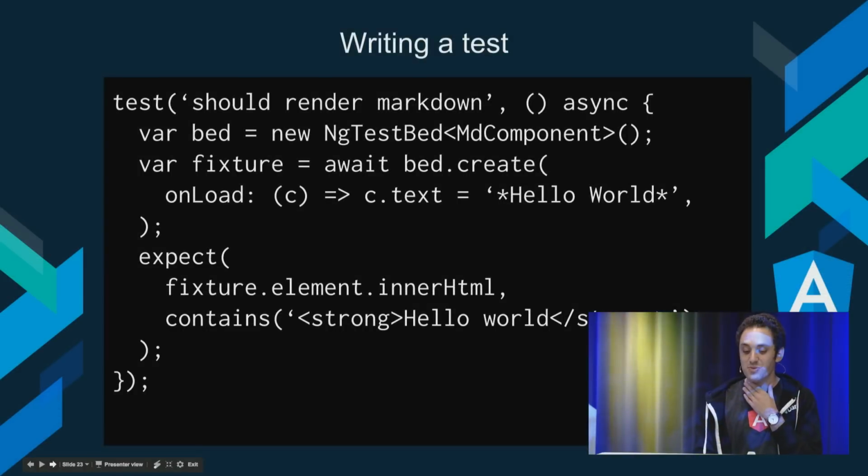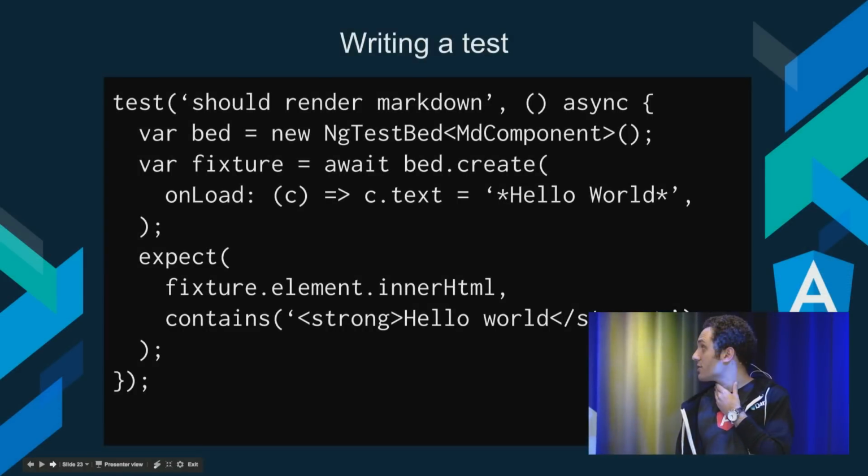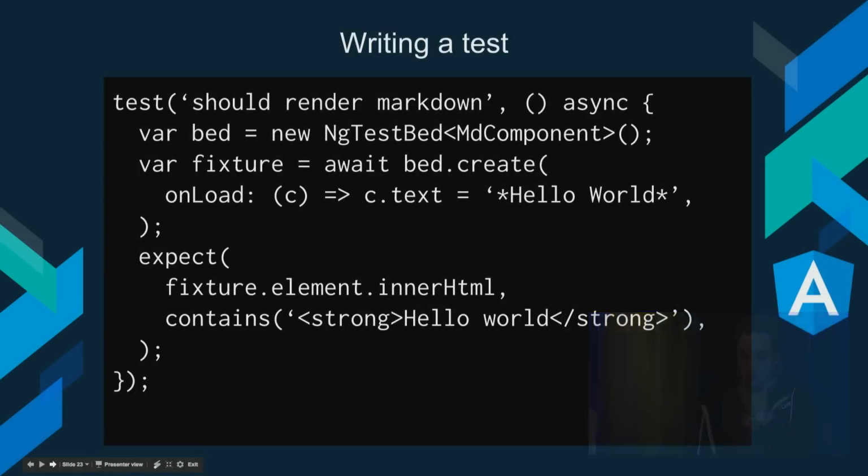And writing a test with NG Testbed is actually just like writing a Dart test. This is using package test, and you're creating a strongly typed component called NG Testbed, which is of type, in this case, Markdown component. So you're actually going to test your Markdown component. Again, this is all typed. You're going to create a fixture. A fixture is a running Angular application. And when that component is created, we're going to call the text setter. This is like a property, and assign it this Markdown value. Next line, we're just going to expect that the inner HTML of that template has a bolded hello world. There's no special code behind the scenes. This reads just like normal Dart code.